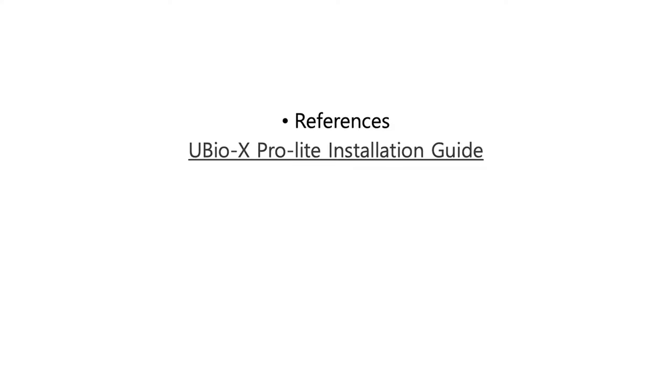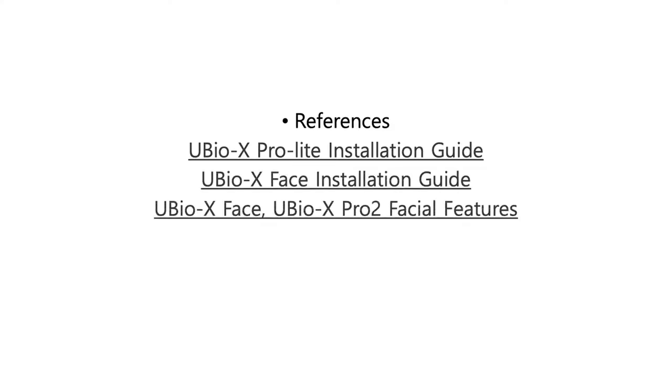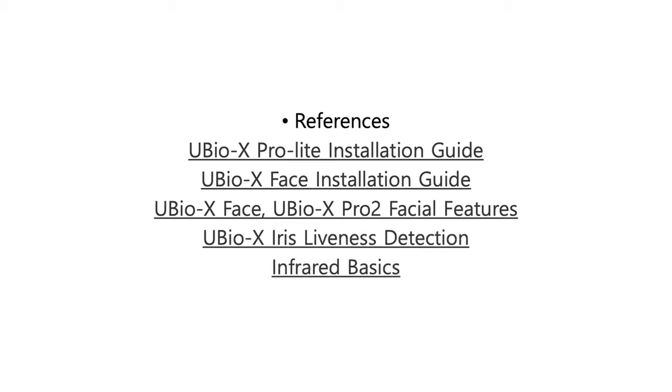And it's coming to a close, our presentation, but I have included some reference material at the end, which is going to give you some installation guide. It's going to give you some facial features that we covered, some of the liveliness detection, some of the infrared basics that I just talked about before. And I'm going to include many more links to these videos that I just demonstrated.